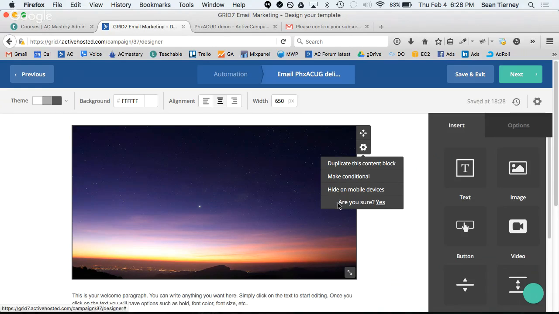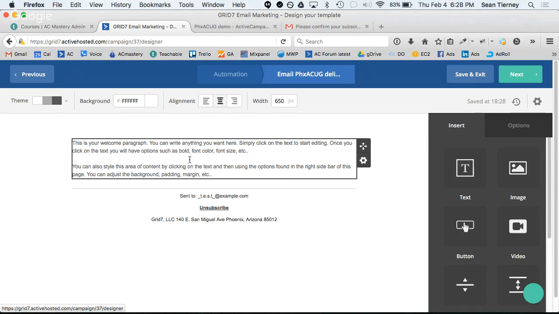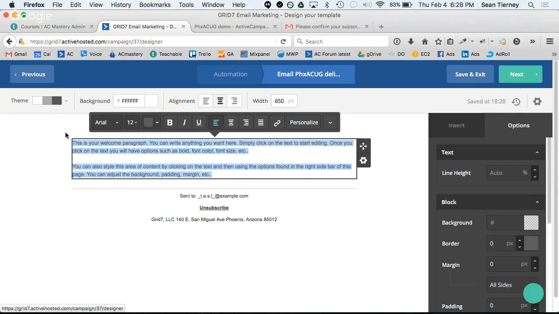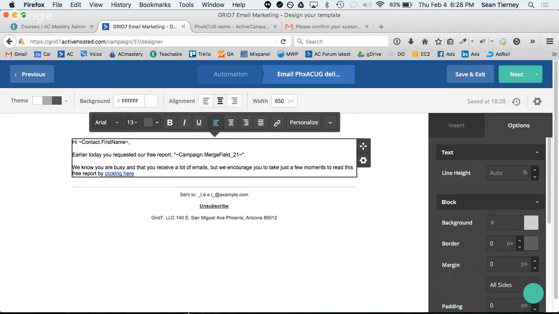You can get rid of this default image. They basically just give you some default content so you're not starting from scratch. But I'm going to paste in the body of that email, and then we have to change a few things. So here is Infusionsoft's version of how they personalize first name. So we're not going to use that. We're going to actually insert first name here from the personalization, this little menu up here. It lets you pre-populate stuff.